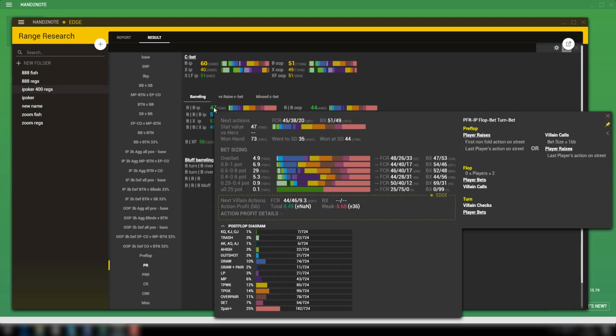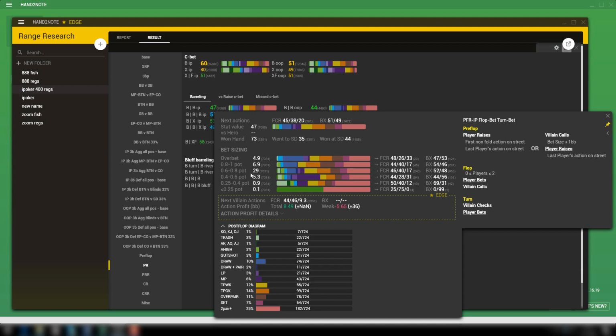For example, if we hover over the barreling stat, we can see that he's barreling the turn 47% of the time. And when he does so, he's predominantly doing it with a bet size of between 0.6 and 0.8.